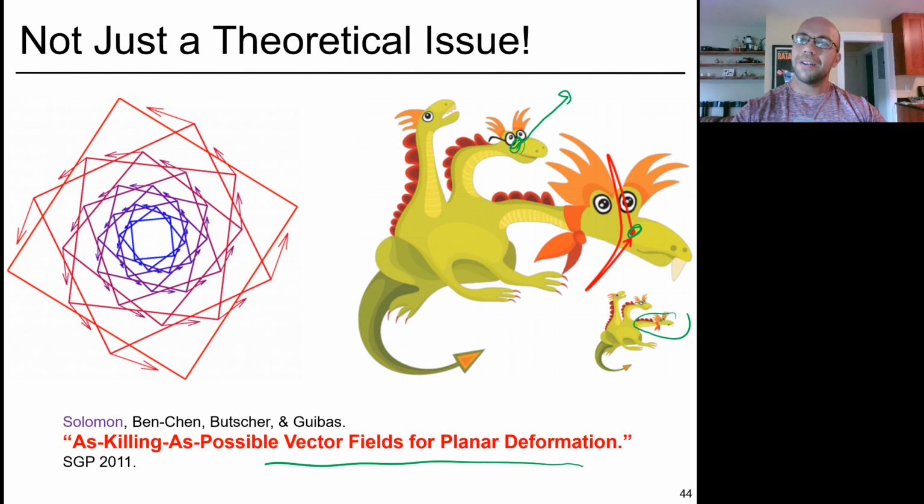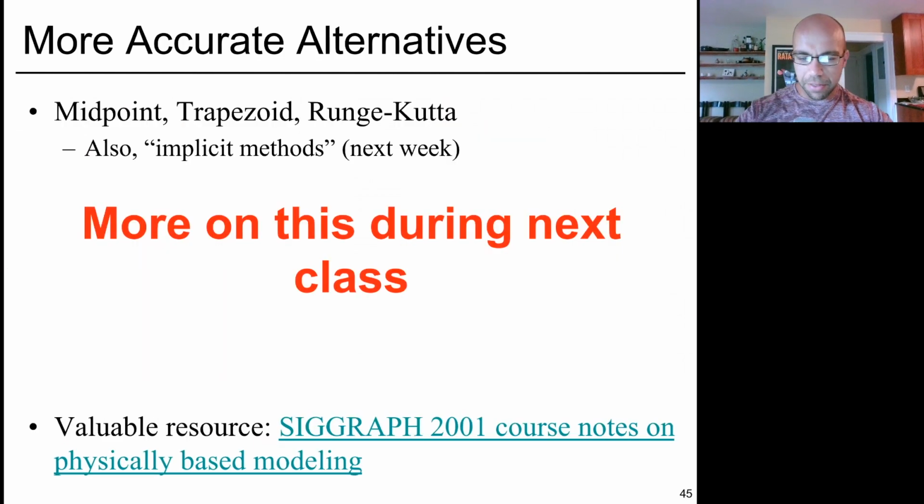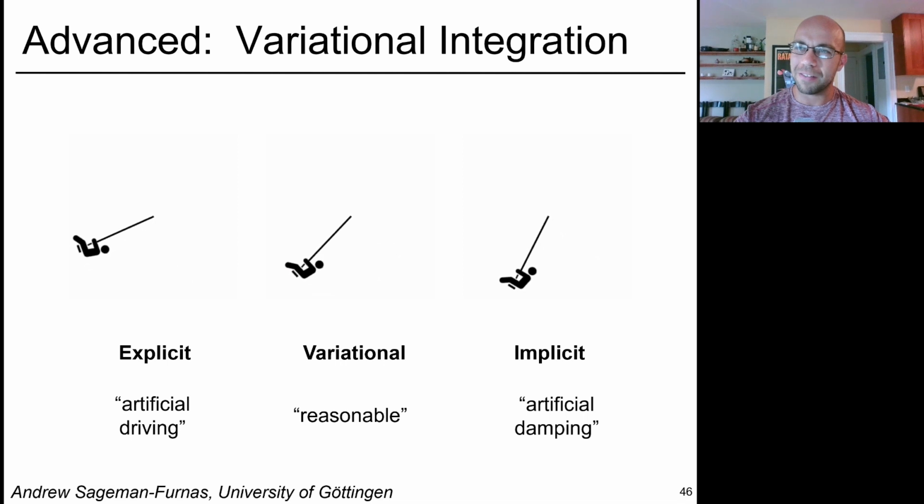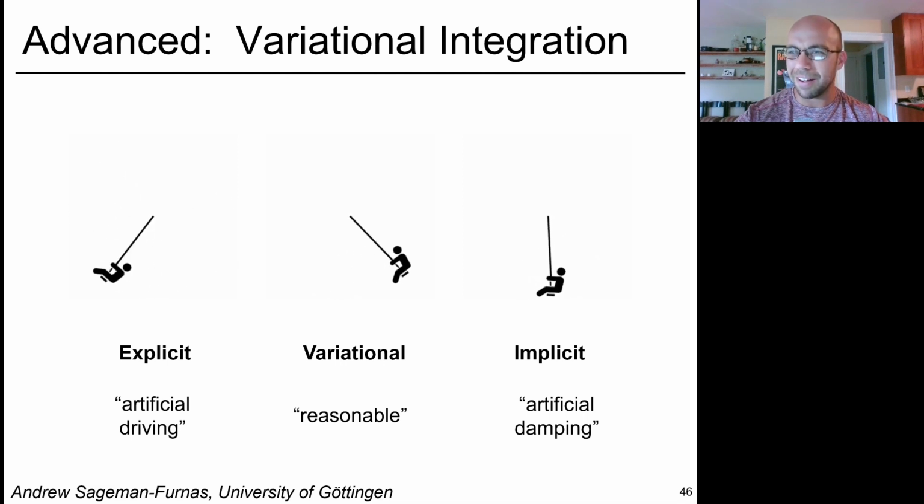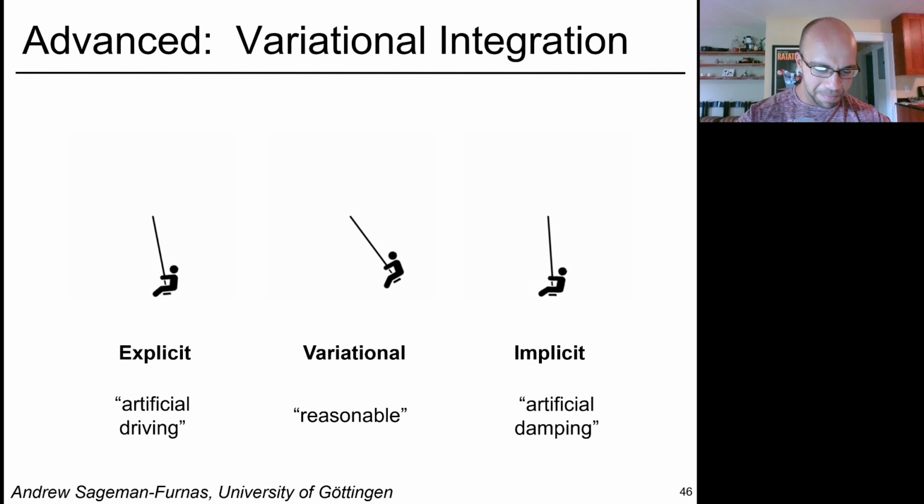So what are we to do? Well, in practice, there are many other accurate alternatives to the Euler method for integrating ODEs. And in the next lecture, we will introduce quite a few of them, including midpoint, trapezoid, and RK integrators, as well as implicit techniques that are even more stable. And in fact, there's all kinds of cool integrators out there for physical systems that try to preserve different properties and have them basically not explode if you wait too long. So here's kind of a fun animation comparing a few different options from my friend Andy here.